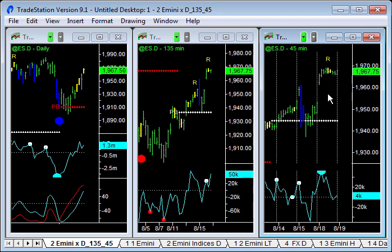Seasonality wise, it's interesting, we're mid to late August. September, October tends to be weak. We can get sell-offs during those times of year. So I don't know, I think we're just going to be playing with the highs and go through some more cyclical activity after this spiking down. Everybody's feeling good to have got in at this low, and it's powering up. It'd be interesting to see what happens.